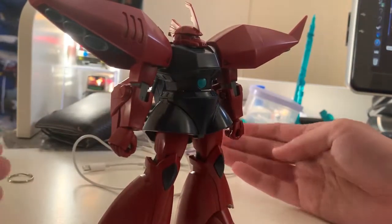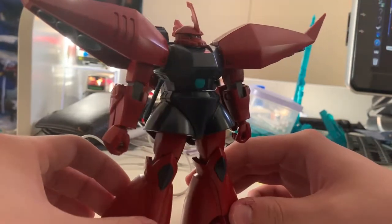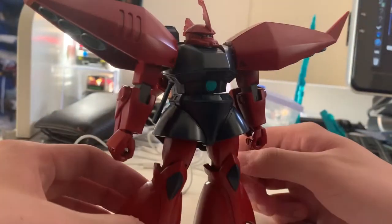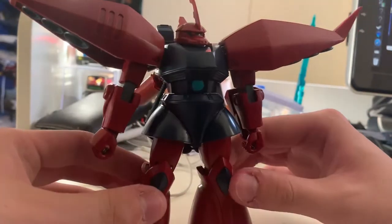I'm not going to have too much expectation about the ReGelgu, because when I see the CGI or the promotional photos, I already feel like this is gonna be a below average finish, and this is exactly what I thought.